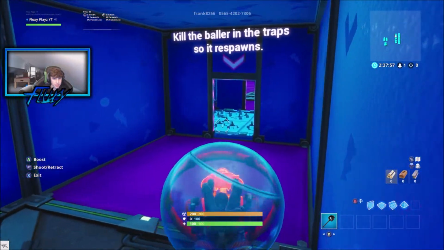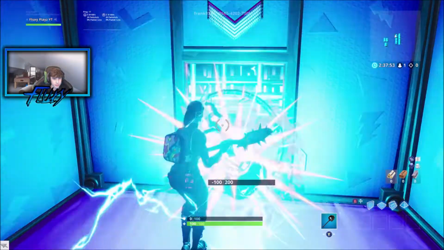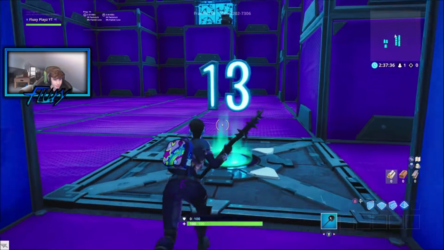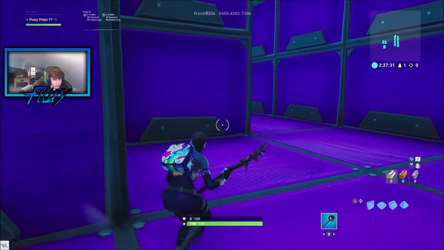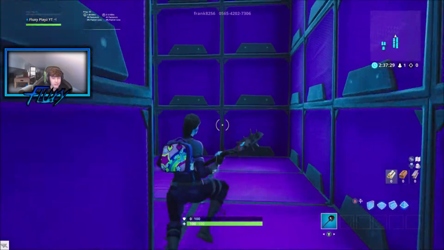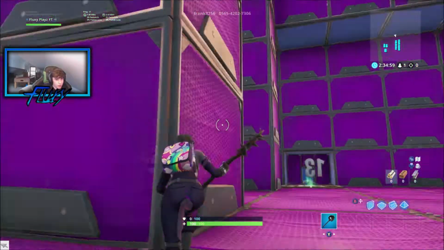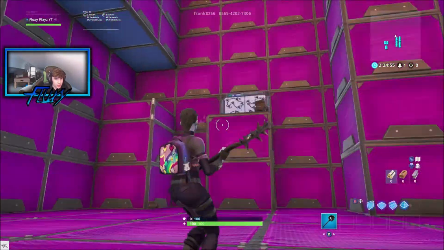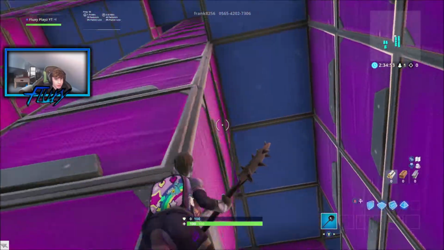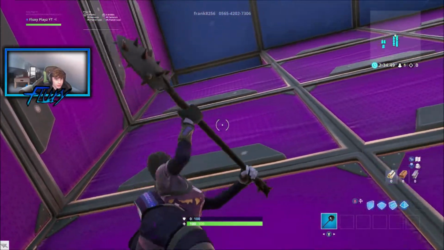Kill the baller on the shop so it respawns. Go in. Go. Oh, that was scary. Made it to 13 now. There are two more levels after this, so hopefully I don't have to use the video again, as I've only had to use it twice. You can't make that. I don't understand why. There's got to be something else around here, because you've got to go from here, up there, and then around here, somehow into there. Like, how do you get in there?